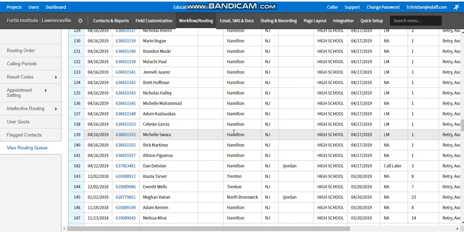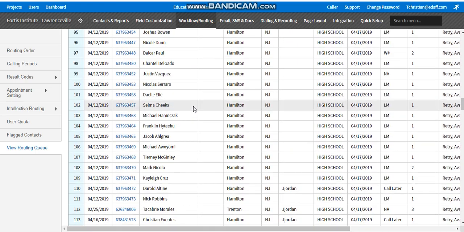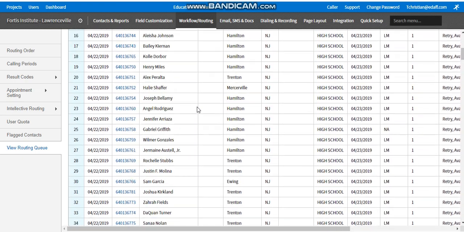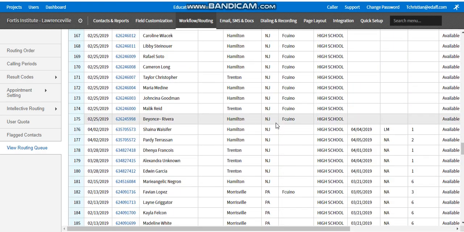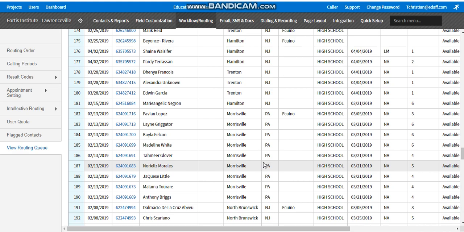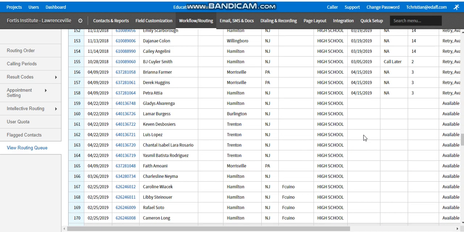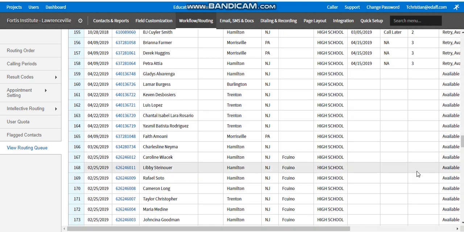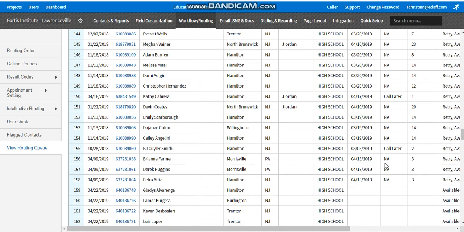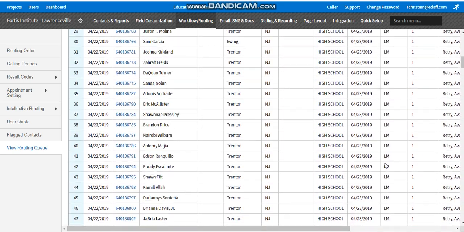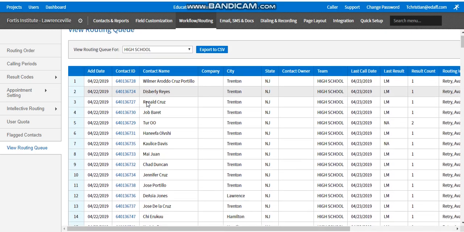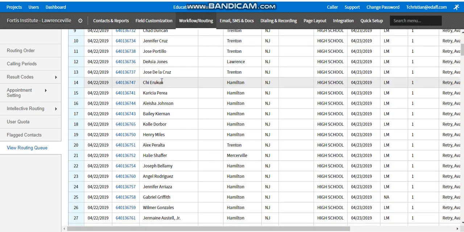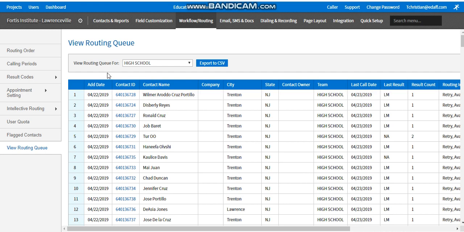The thing with these calling queues for these teams is if you constantly put new leads on top, sometimes you don't get to the ones that you have not worked. So, for example, these here that have not been worked, they were probably uploaded, and then a bunch of new stuff got loaded up on top of them, and they just haven't been able to get through their calling queue. So it's a good way of looking at what is ready to be worked at any given time.